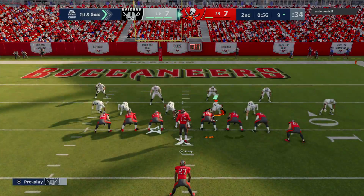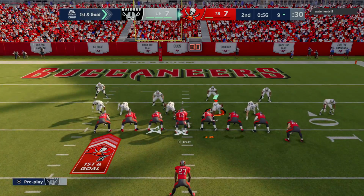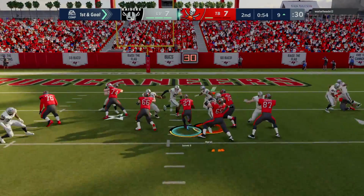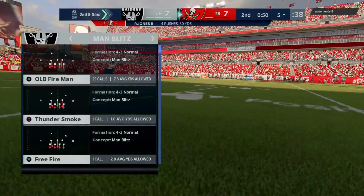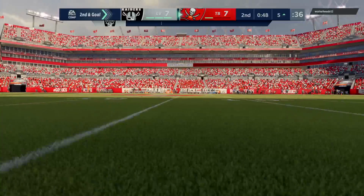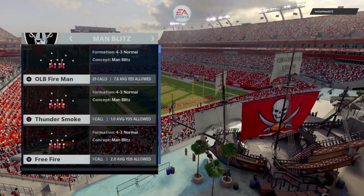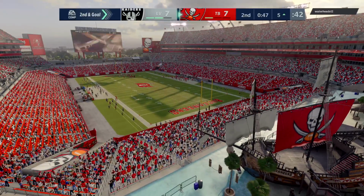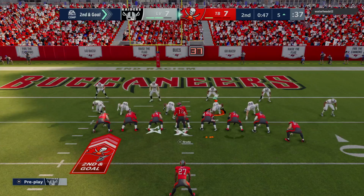It looks like a jumbo set with 3 tight ends here for first and goal. Now Jones. And the Buccaneers are going to have a first and goal forthcoming as he takes this down to about the 5-yard line. And a nice job defensively to keep him out of the end zone. He's trying to get a second touchdown already in the first half. They had that one earlier, was bidding for a second.